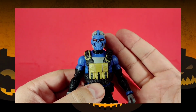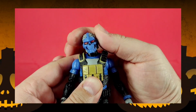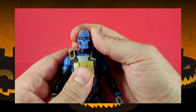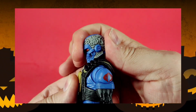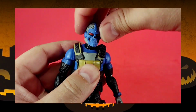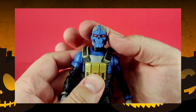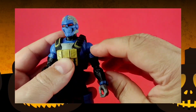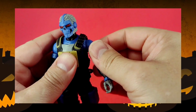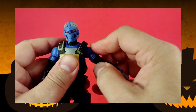Now, the articulation, especially in the head, is a little disappointing. He doesn't have any real tilt side to side. He does not look up at all. He can barely look down, but he does do the full 360 spin. But this helmeted head doesn't really give him much room for articulation. The arms will do a full 360. He has a really good butterfly joint in there.